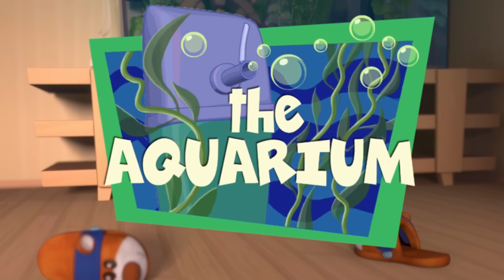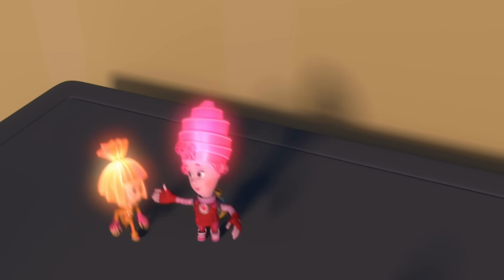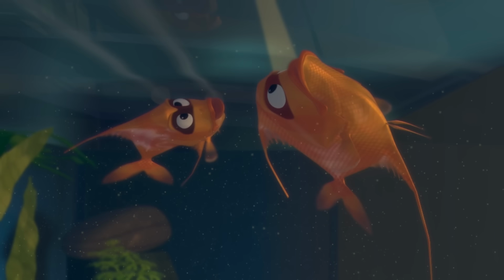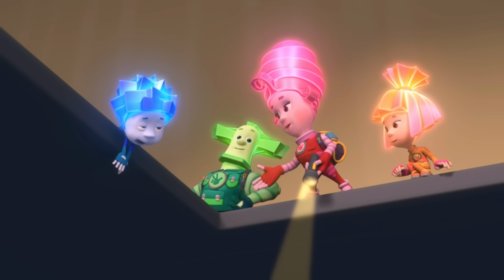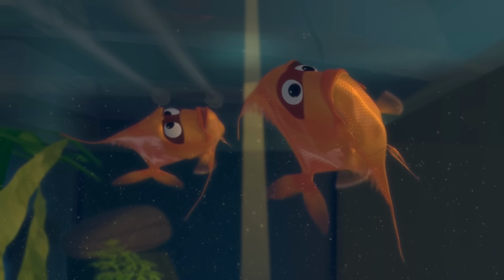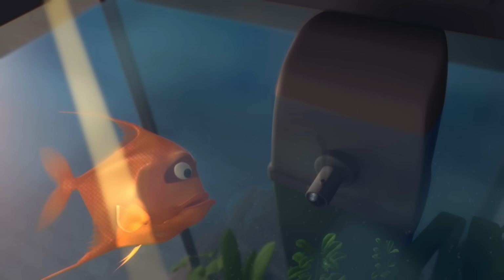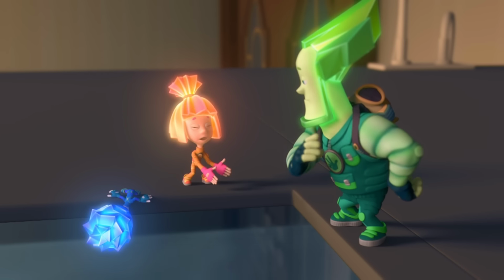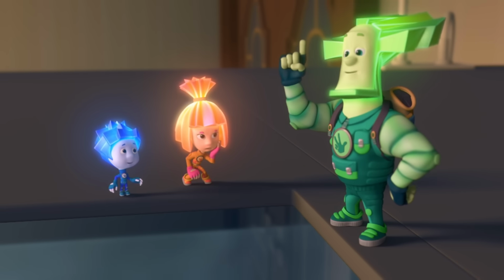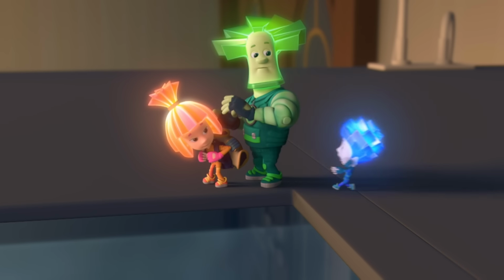The aquarium. The coast is clear. The humans have left. Come on, let's go. Masia, why are the fish looking so tired? Because they're not getting enough air in there. The water in the aquarium is dirty, and it needs air, but the filter isn't working. The filter? Yes, that device over there. These fish need our help, and if we don't do something right now, they could die. Right. First, I'll fix that light, while you and Masia go over there and see what is wrong with the filter. But I want to go and look at the filter, too.